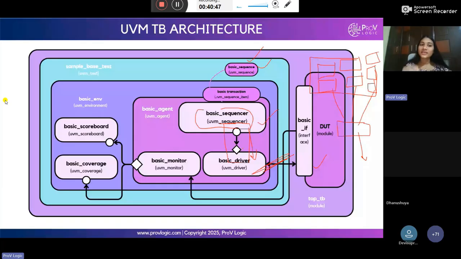Whenever you get this interview question, all the freshers, first of all you need to start from this basic point: generator to sequencer difference, then mailbox to TLM port difference. The monitor is connected to the scoreboard. In SystemVerilog also we connect monitor to scoreboard and monitor to coverage.